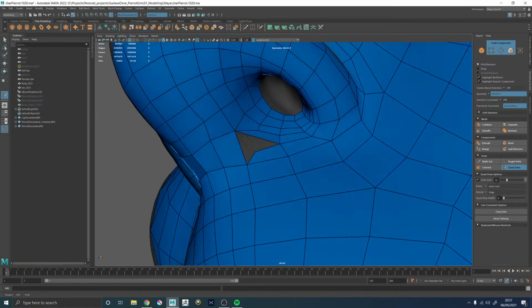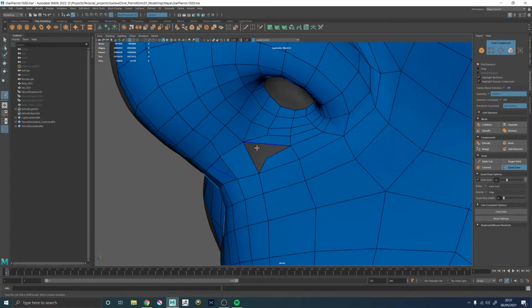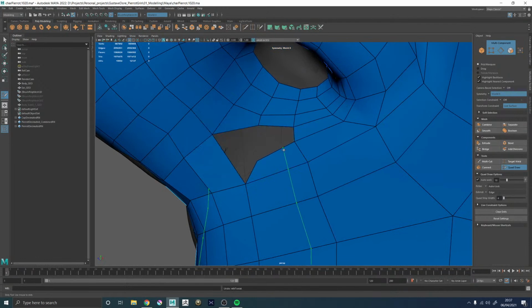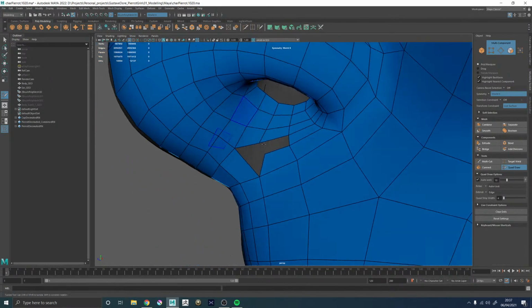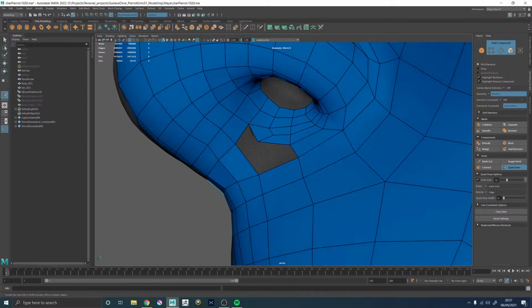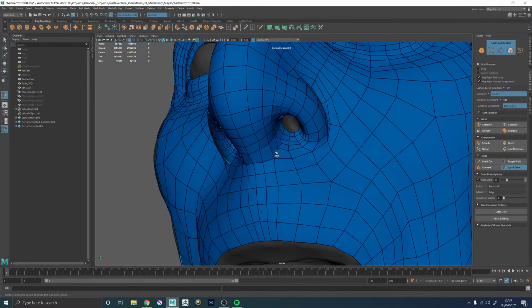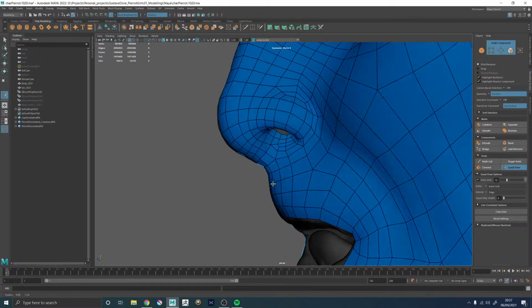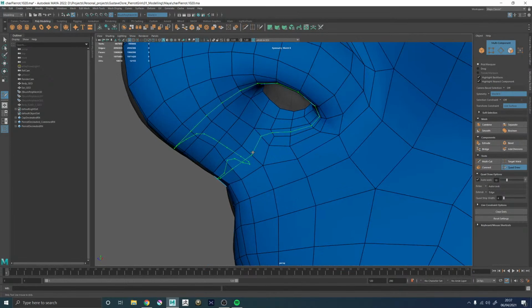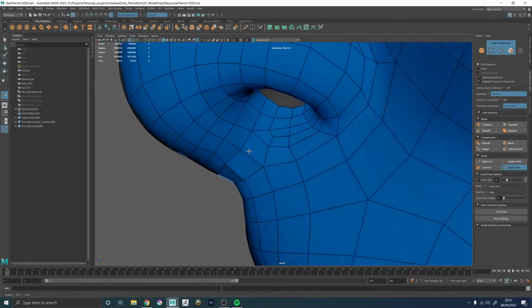Wait, what's happening there? Oh, that is full. Yeah, we're not doing that. Is that a closed loop? Oh, that's nice. Okay. I enjoy that.